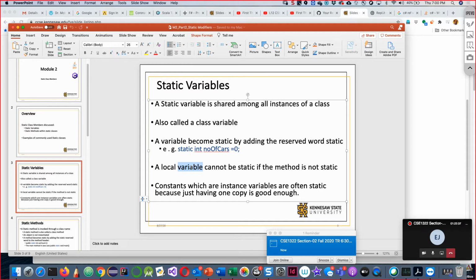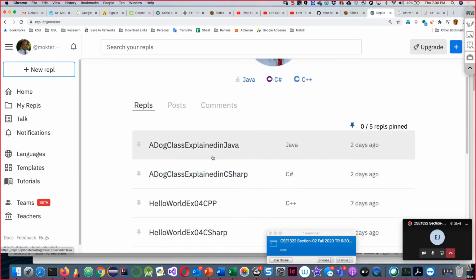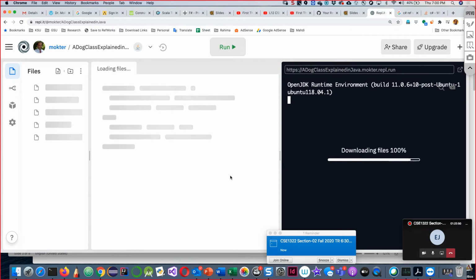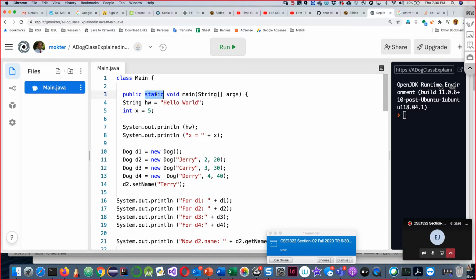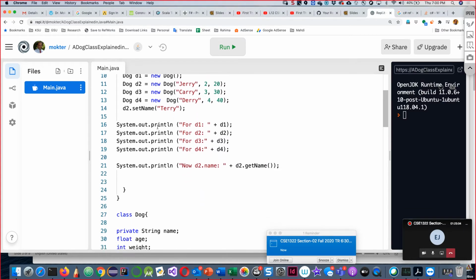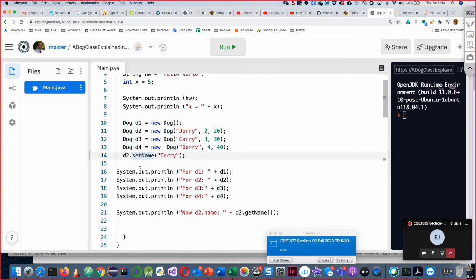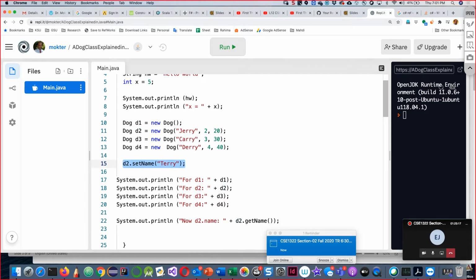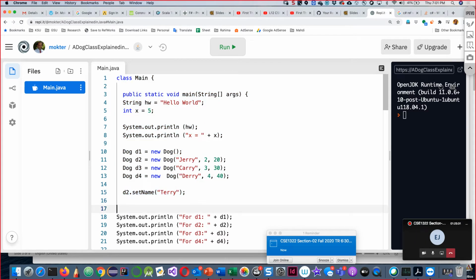So maybe if I have my last program, this program I discussed in our last lecture. You see that the main method is always static. In general, an instance method of a class is called by using its object with the dot operator. You see, how did I call set name? We said d2.setName equal to Teddy, right? Similarly for d3, if I want to assign a name for the d3 object, I would do d3.setName, and for d3 I set the name Carry.